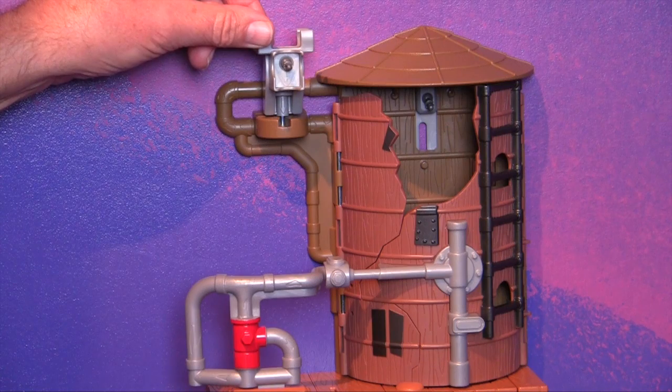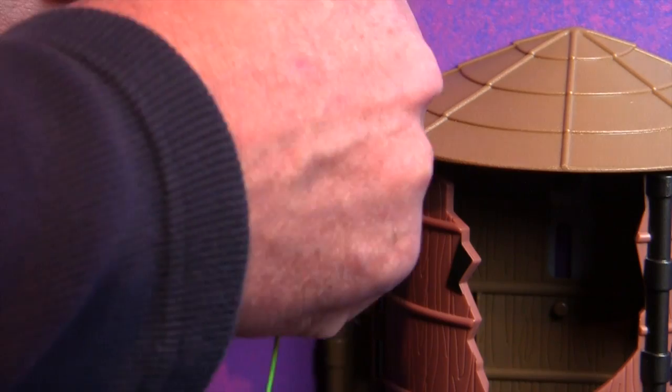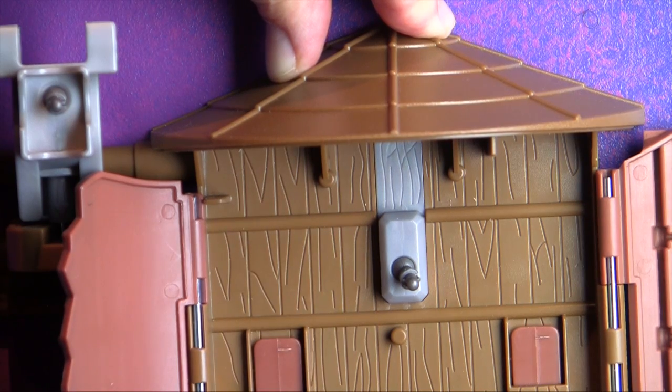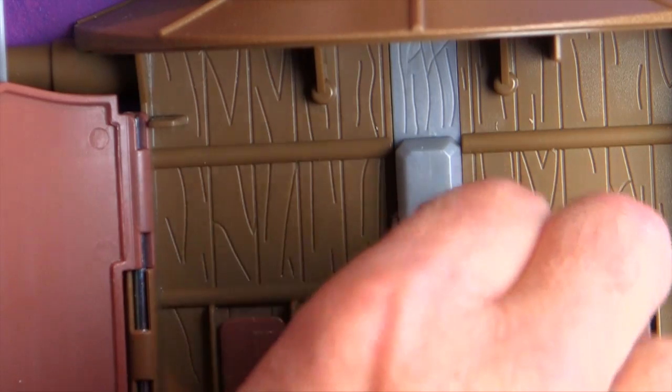The main connection is the connector pin that swivels over the trigger mechanism. Connect the Z-Line to it using the socket connector. There's also a cradle for the tensioner if you need one. Additionally, inside the Water Tower is another swiveling socket pin which is adjustable up and down to accommodate different figure heights or angle adjustments.